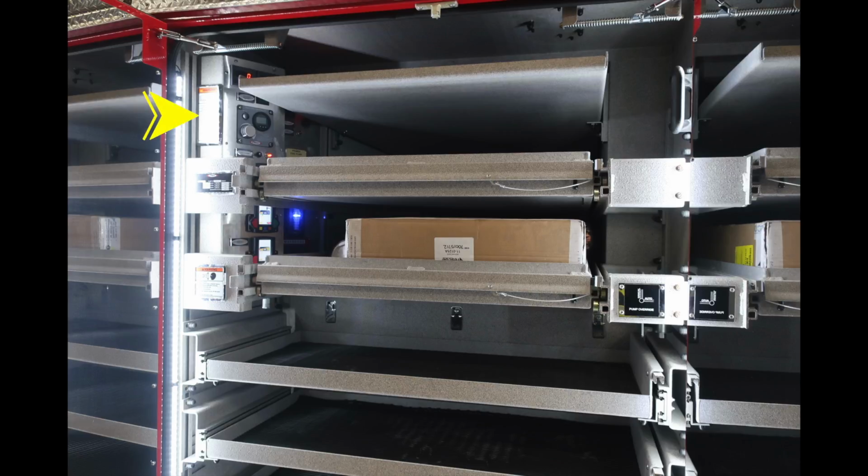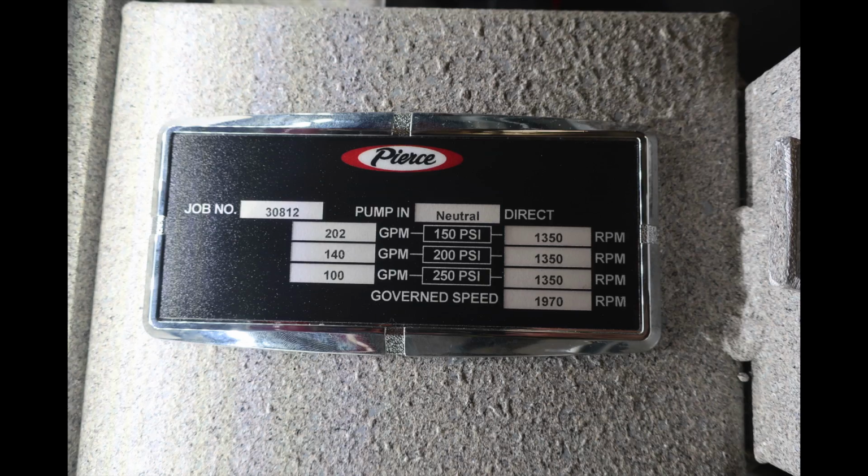Let's go ahead and take a look at the very first compartment. We'll talk about the section of identifying placards on the left-hand side. First, some instruction placards, also your Pierce information maintenance schedule on your pump, and also just beneath that, a warning label regarding pressurized caps and the associated hazards when opening them.